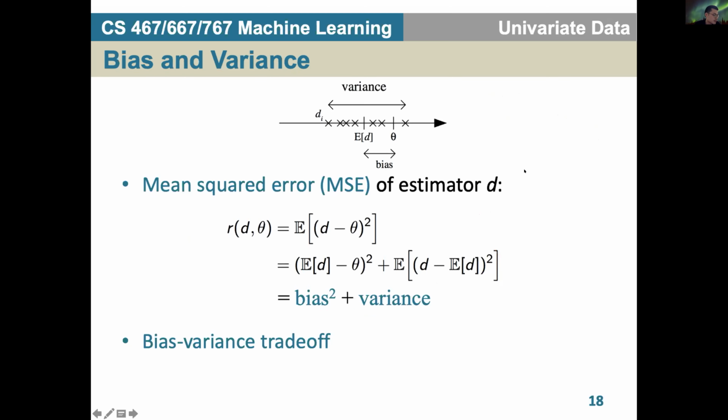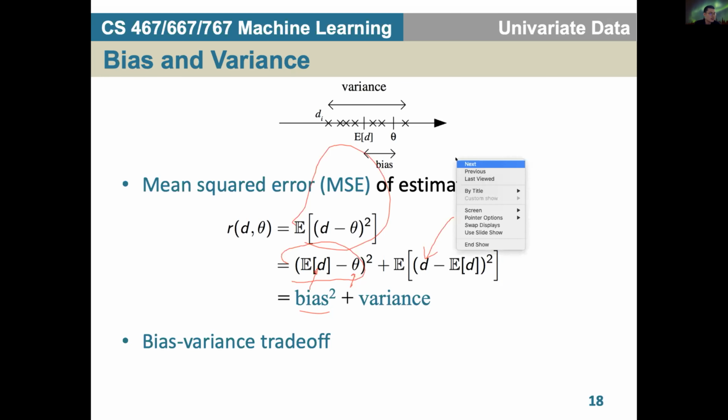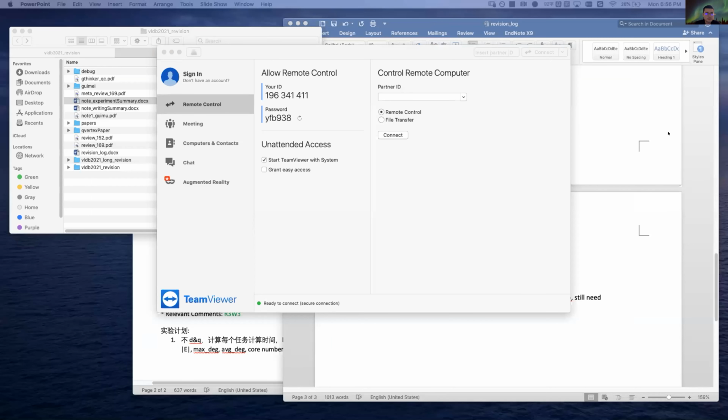So how to show this? How to show that this mean squared error is equal to the bias squared? So this is bias: the expected theta hat value minus theta, the ground truth value. This is bias squared plus the variance. Variance is the variance of the different times you train on your data. You fit different data sets, how likely you will get the theta parameter. Okay, let's take a look at the proof.